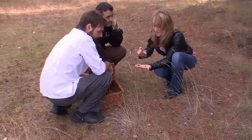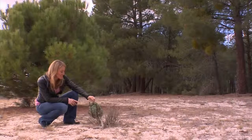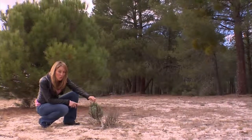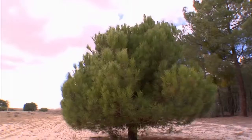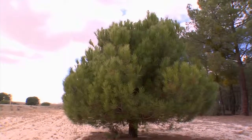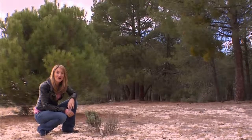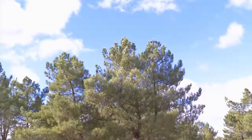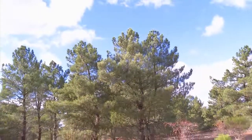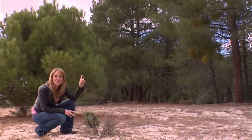We're going to show you them in different stages. This tree right here, can you guess how old this tree is? This is 4 years old. No pine cones, no pine nuts. The tree behind me, that's a 10-year-old tree. It still doesn't have any pine cones, and we won't get any pine nuts from that either. The tree right up here, well, that's a 40-year-old pine tree. It has plenty of pine cones on it and a lot of pine nuts. So that's the tree that we want to see.